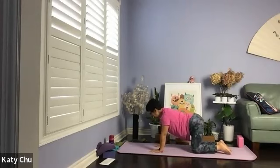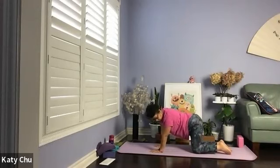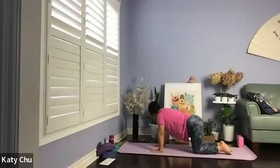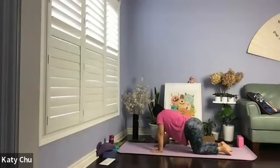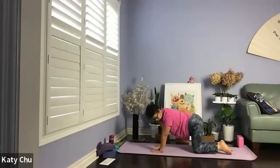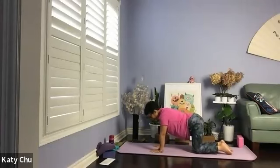We're going to take an inhale and send an exhale to look over the right hip. Squeeze the shoulder and hip together. Let the left hip drop. Inhale, send an exhale to the other side, forming a C shape in your spine. One more set. Inhale, send an exhale to the right. Inhale, send an exhale to the other side. Slowly, slowly come back to center.